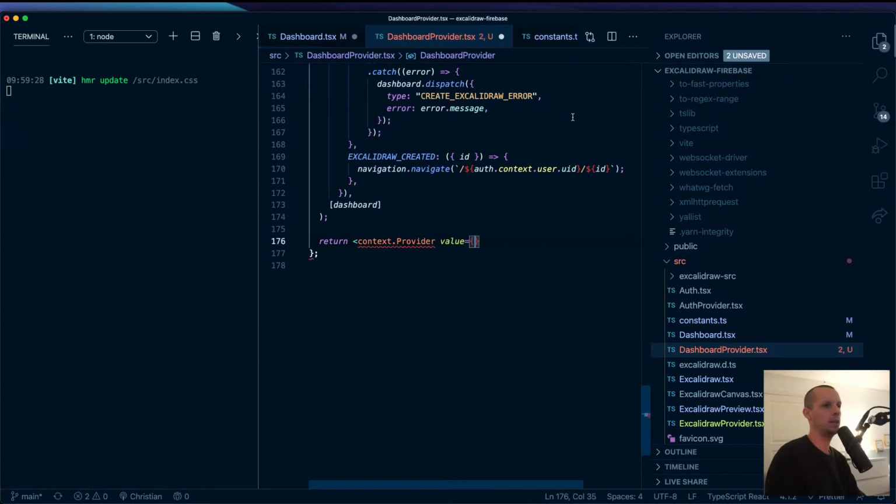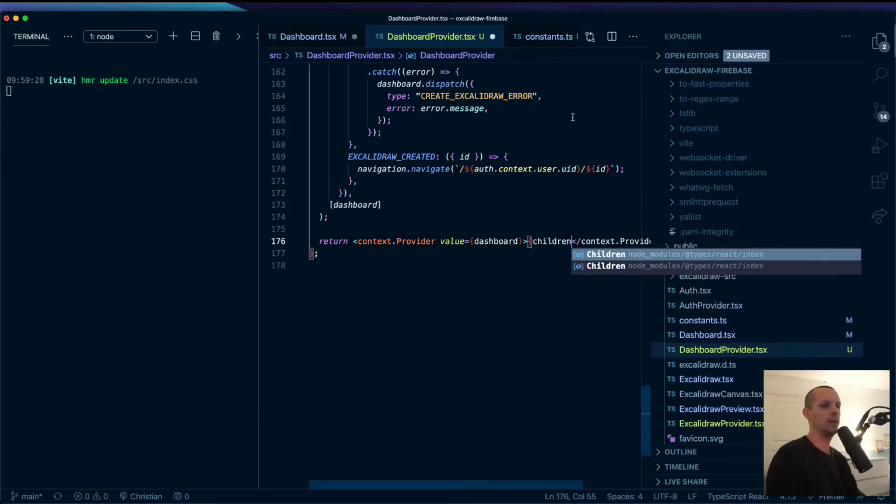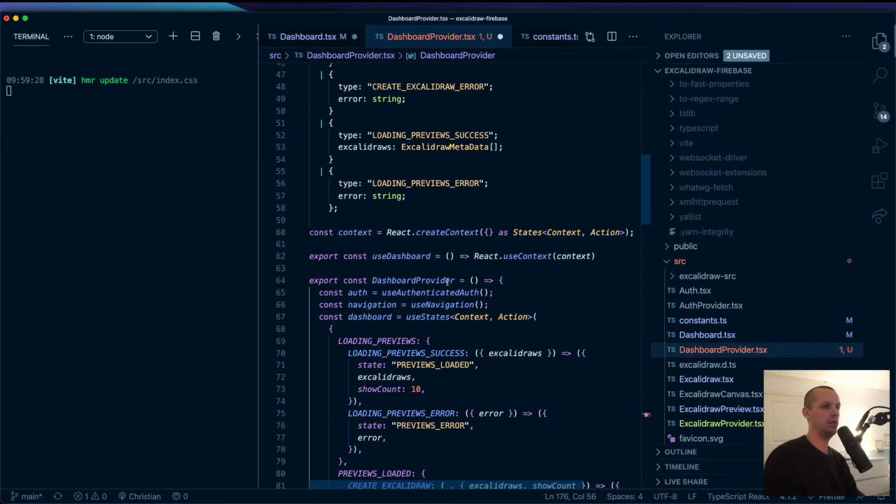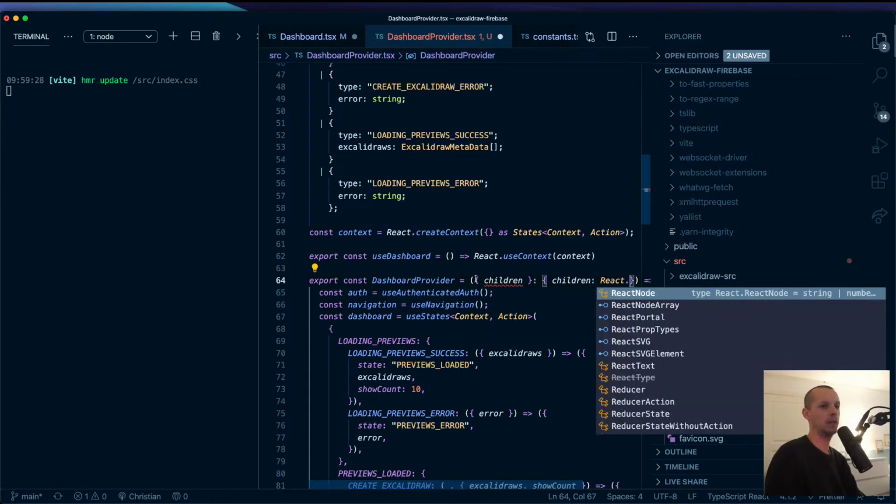The value is dashboard. Wow, I really love this pattern. And then we will have children here, which means we need to receive children. What's it called? Children, React node.